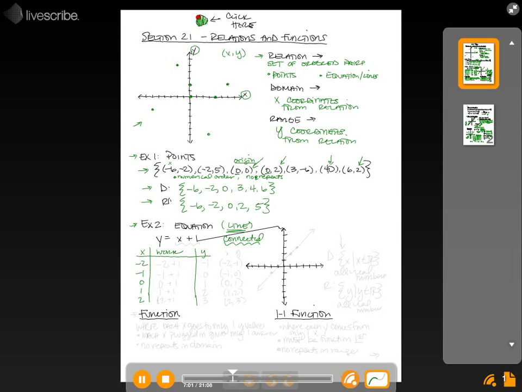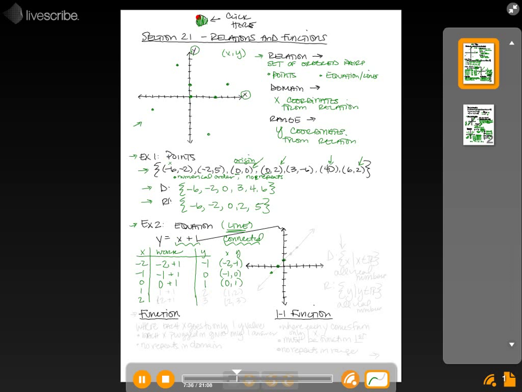Alright, -2. If I plug -2 into our equation here, x plus 1, it'd be -2 plus 1. -2 plus 1 is -1. So my point is (-2, -1). And then I would graph that. Next one, I'm going to plug in -1. -1 plus 1 is 0. So my point is (-1, 0). Because I'm listing them out as ordered pairs, x's and y's. Graph that. If I plug 0 in, 0 plus 1 is 1.